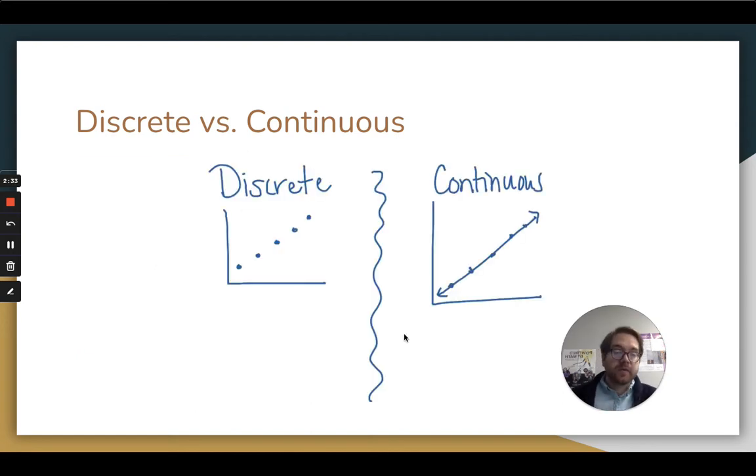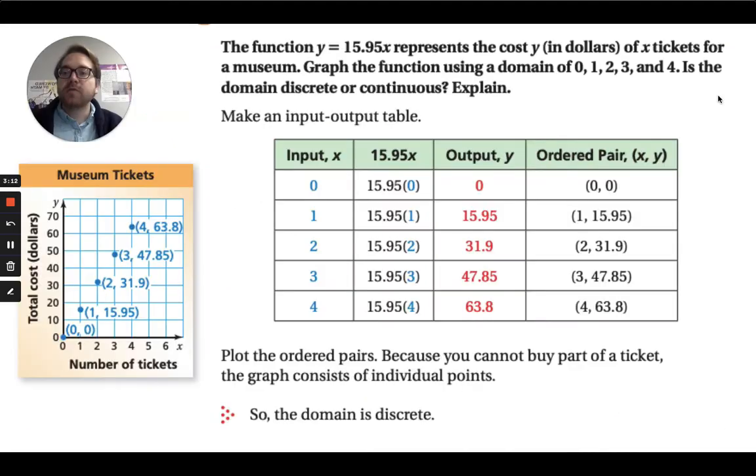On a graph, we were looking at discrete and continuous like this, where discrete is the individual points on a graph and they're not connected by a line. But continuous may show points on the graph, but it's connected by a line or some sort of curve that's unbroken. That's continuous, and that's showing that it's all of the numbers on that line, not just those individual points, it's all of them.